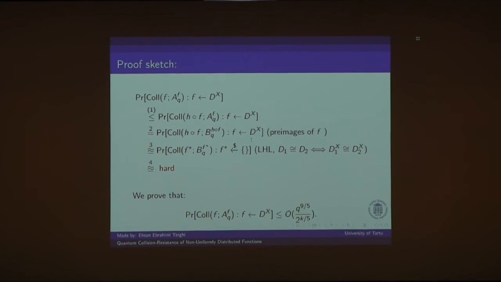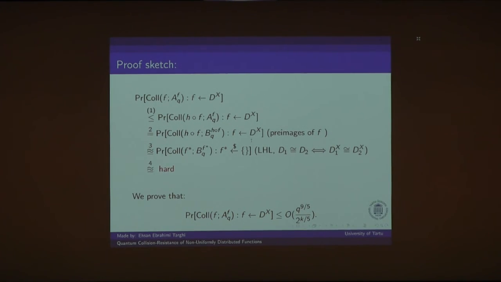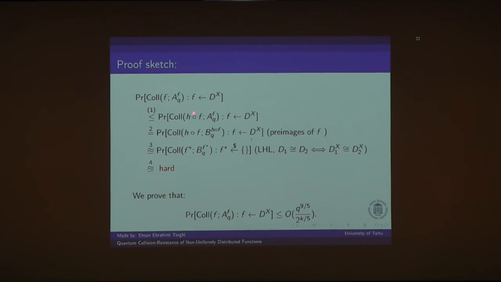So the first step is that we apply a universal hash function here. We apply a universal hash function h to f. And the first inequality is clear because a collision for f is also a collision for h composed with f. So finding a collision here is easier. Sorry, I'm going to say, finding a collision here is easier.